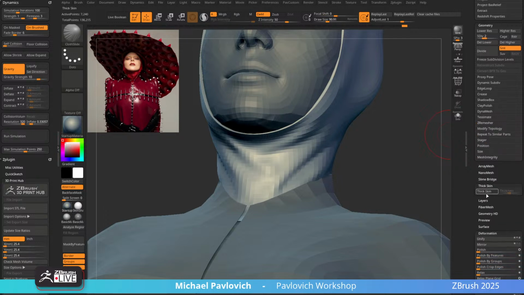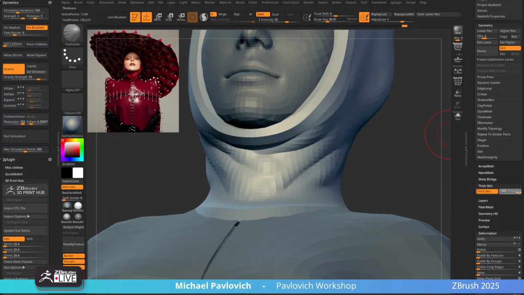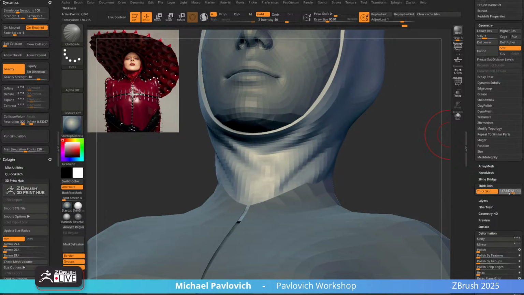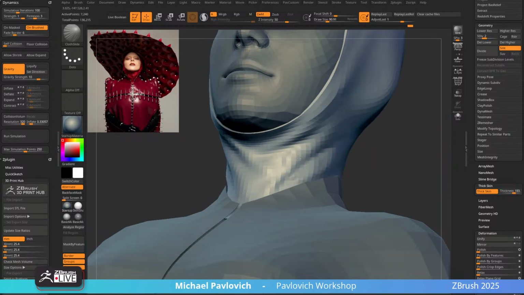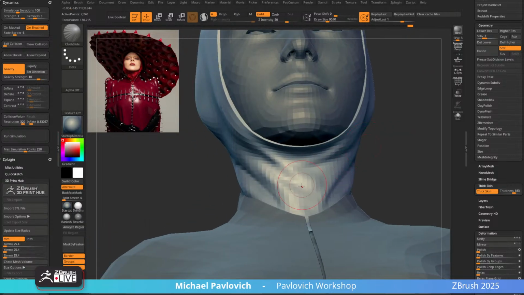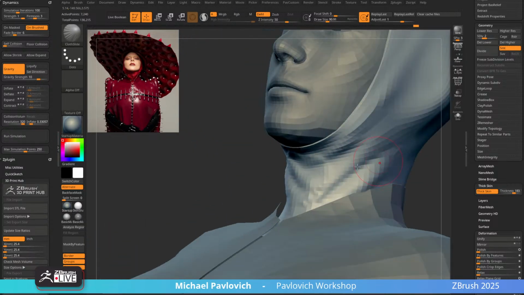Thick skin, so subtool thick skin, turn this on, and this will kind of put a cap on how much influence a brush can have. Any brush, but cloth brushes too. So if we crank this up, just so it's like, okay, here's our base mesh. I only want it to have a little bit of influence. What that means is it's going to push along the surface. So now when we're using this brush and nudging, we can kind of go through here.